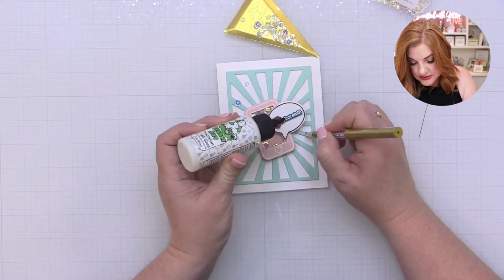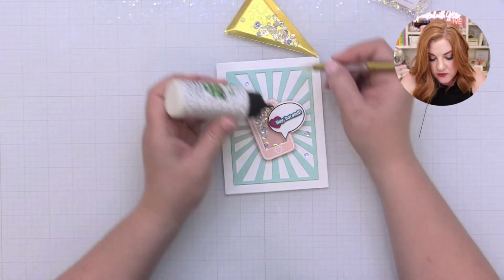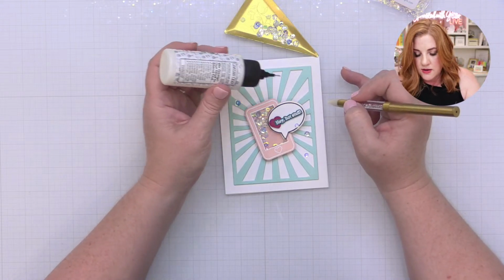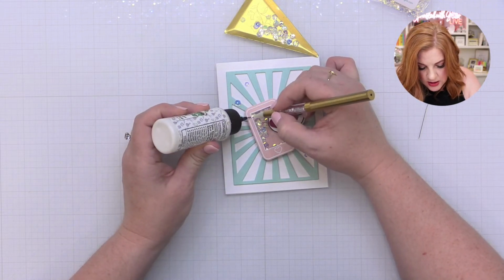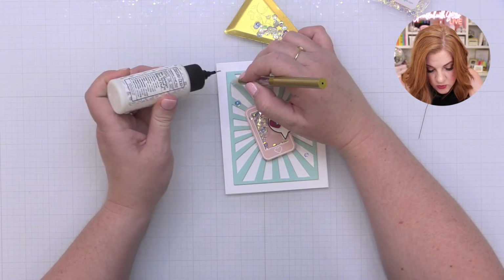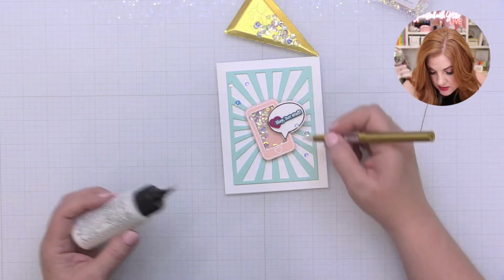Okay, let's do this. I need a mix of these sizes. I'm having a hard time finding the smaller ones right now. Does this feel very pop art to you? I feel like we need a girl in the little dot art to go with this, talking on the phone. Let's see. I think I'll put one right here. Sometimes I like to put them on the outside of my shaker piece too, just to make it look like it's spilling out. I'll do one more here. And I think I'll do one more, if I can find a small one down here.